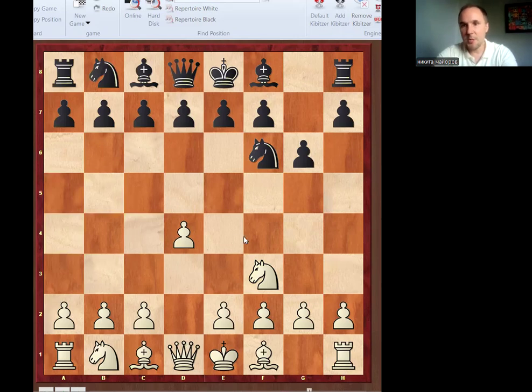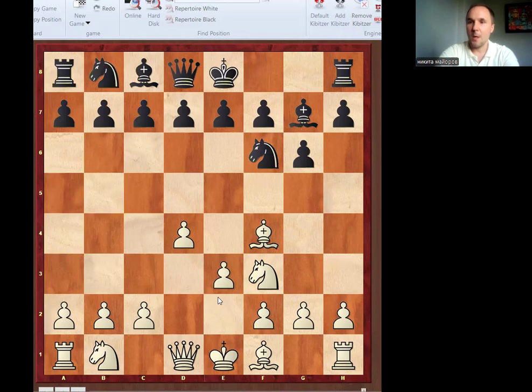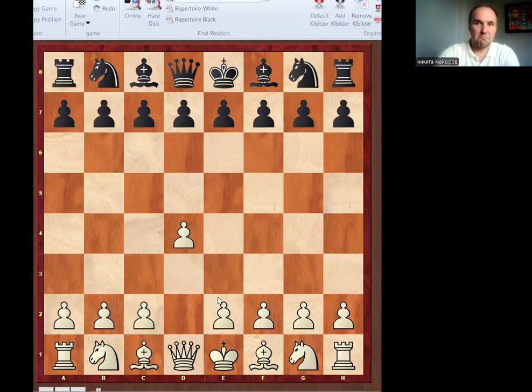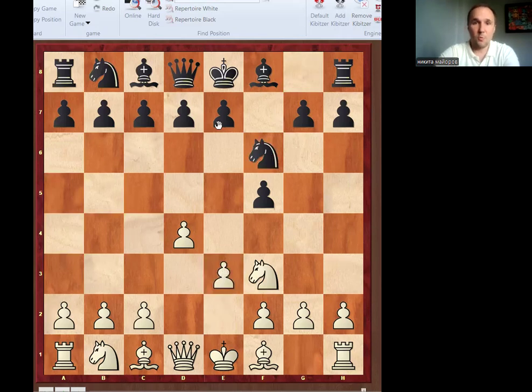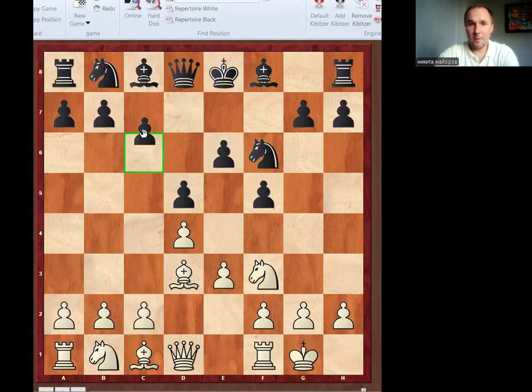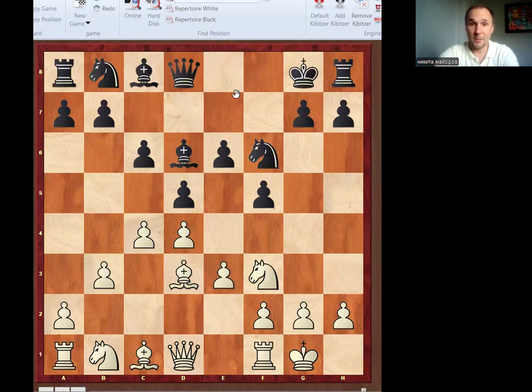Okay, and against g6, my recommendation is to play this London system. Against the Stonewall, you can play this move, it's okay too. But an important moment against the Stonewall: you can play c4, and then very important is not to play bishop b2, but to try to exchange the dark square bishop.